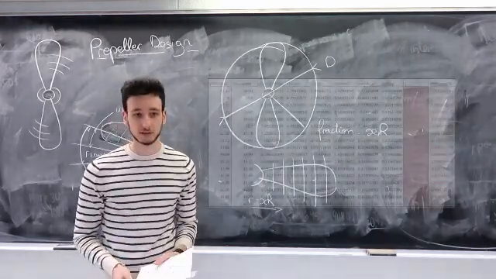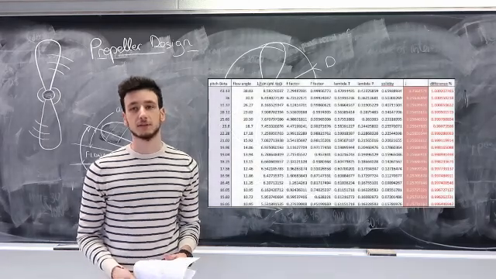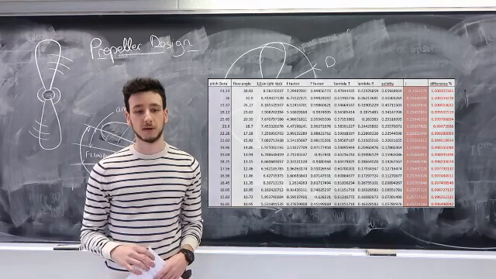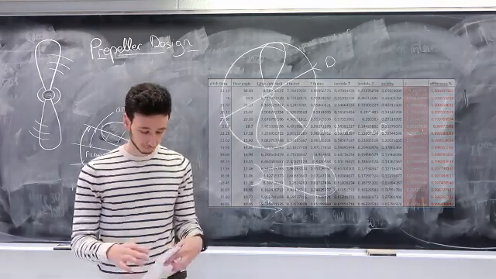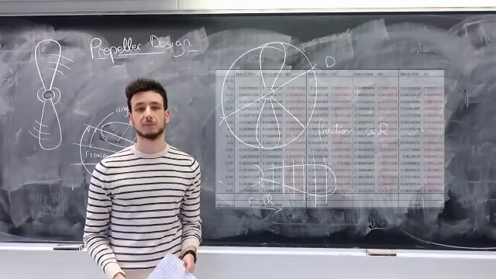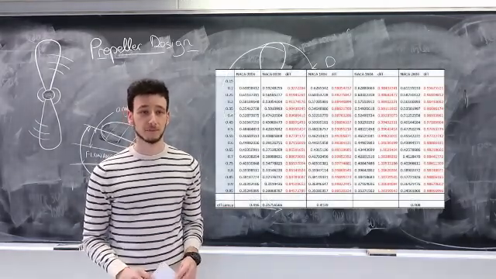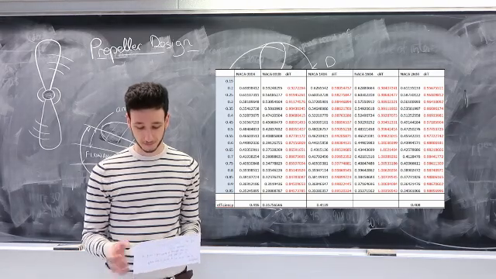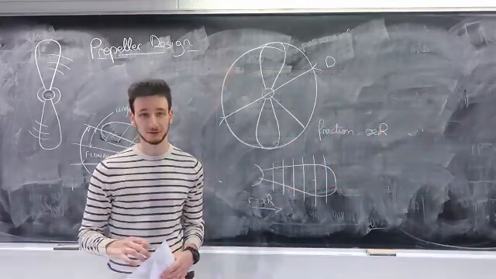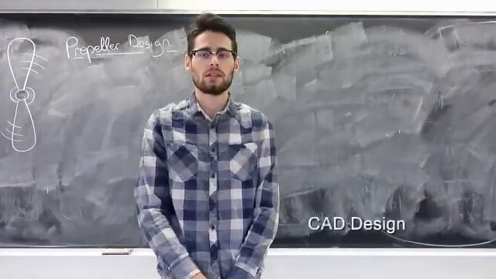So basically, what the Excel sheet does is calculate the pitch angle so that the calculated advance ratio matches the desired advance ratio. After many runs, we found out that the best profile was the NACA 4-digit profile, and we calculated an efficiency of 0.415. Once we had the NACA profile, we drew the part in CATIA.